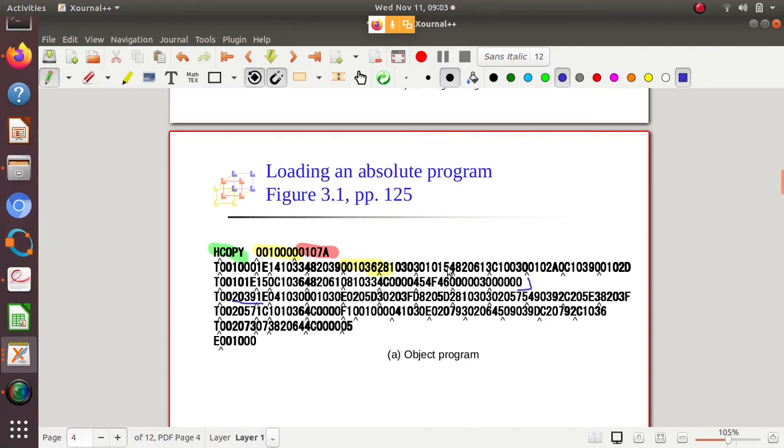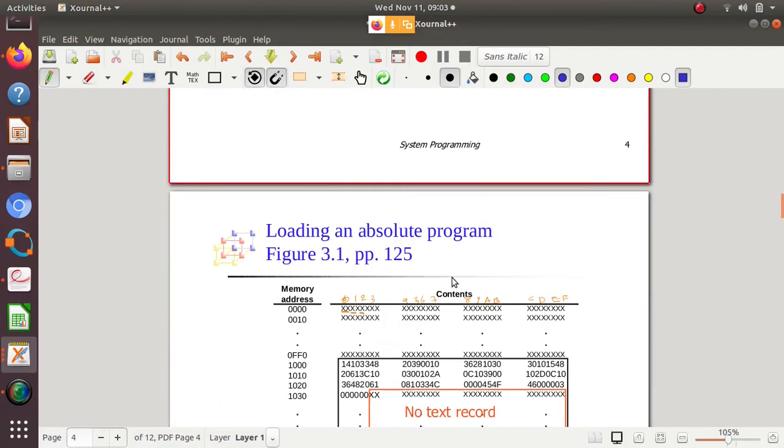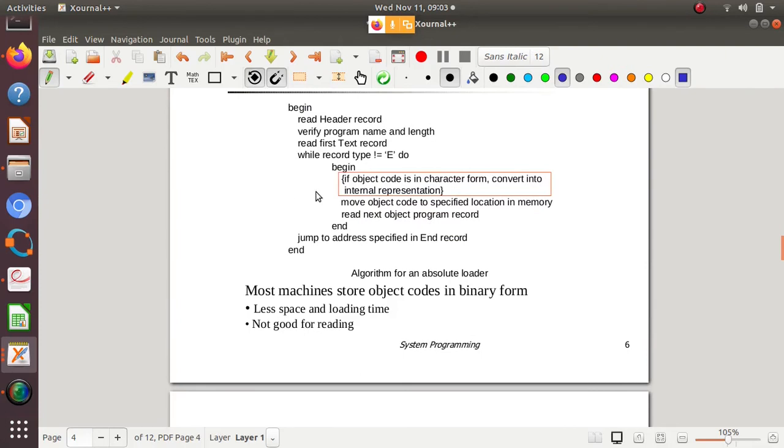So what we have to do is read 2 characters, then convert them into hexadecimal form and then load into memory. That is mentioned here: if object code is in character form, convert into internal or binary representation, and then move that object code to the specified location in memory.